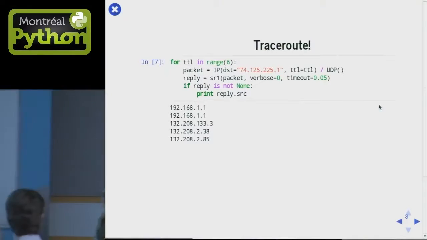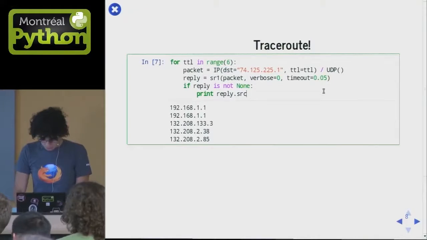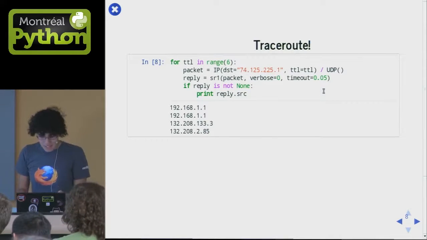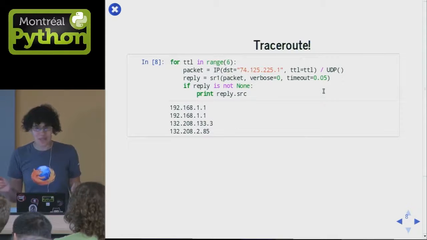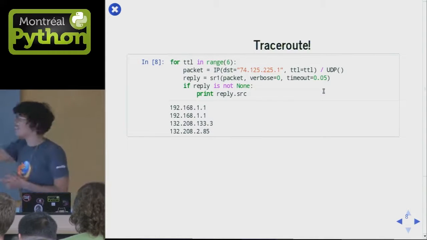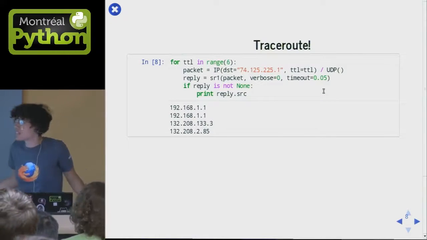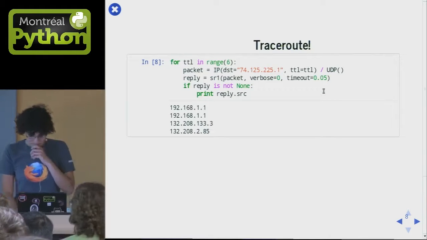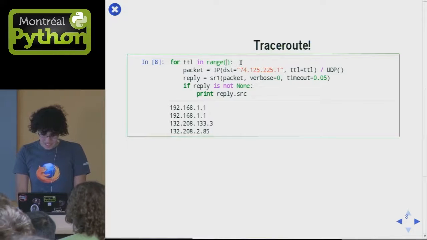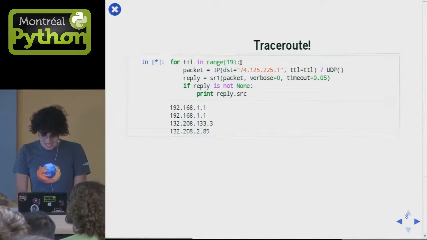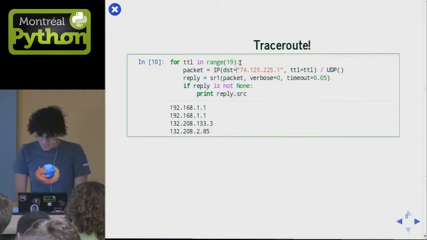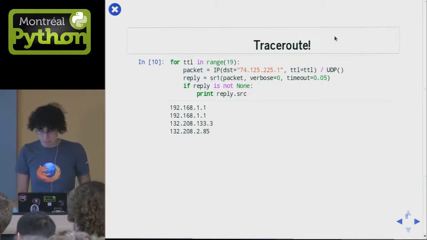Oh, man, yeah. And then I run this again here. So I ran that before at home. And here it's like 132.208, which sounds like a UQAM server. Is that true? It's true. It's real. So these two things at the end are some kind of server inside UQAM. Cool. And we could maybe make this number bigger and see if it works. I don't know if it's going to work. So you can see that some of these aren't working. I'm experiencing timeouts, but that's fine, right?